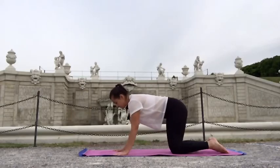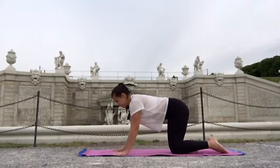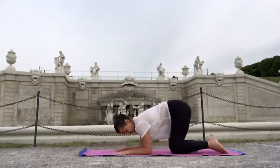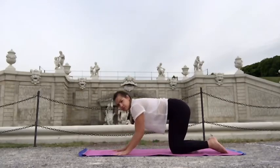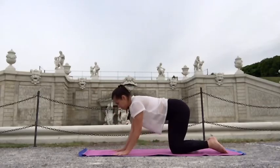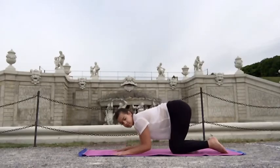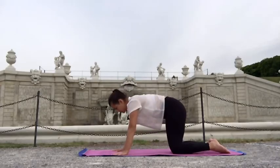Let's bend the elbows and drop them down on the floor, and repeat a few more times — extending the arms and bending the elbows, externally rotating the shoulders. That's an excellent warm-up for shoulders and is also strengthening the muscles, not just opening the shoulders. Combine this with the breath.